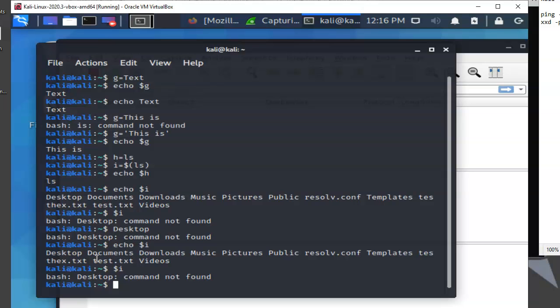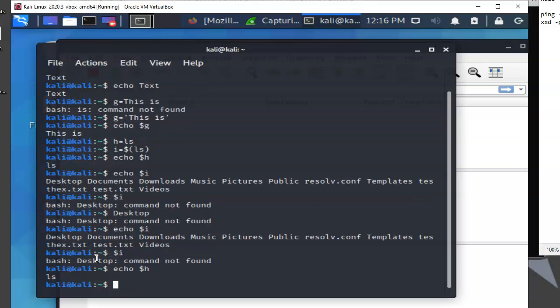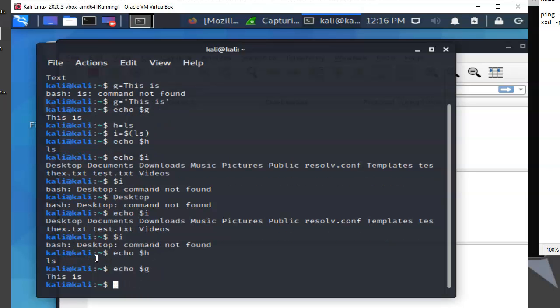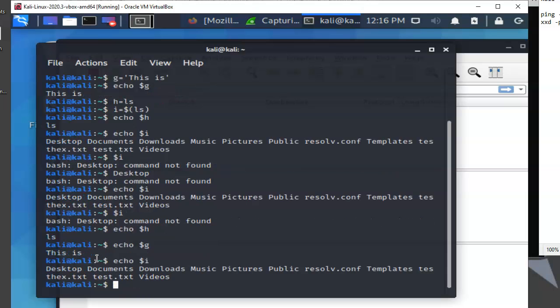It's an actual string. So if I did echo $H, what do I get? ls. But if I do echo $$I, I get the ls command, right? We can hold values, we can hold commands, and the substitution allows us to combine those.